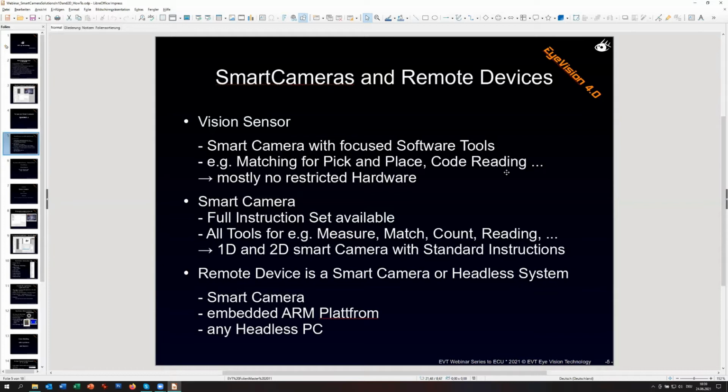And of course, you can always add tools to the vision sensor version to allow the vision sensor to do more than the one for what it is sold. So you can start with the code reading vision sensor and add maybe the measuring tools, and then it's no problem simply to do also additionally measuring or something else. And of course, all the other remote devices.